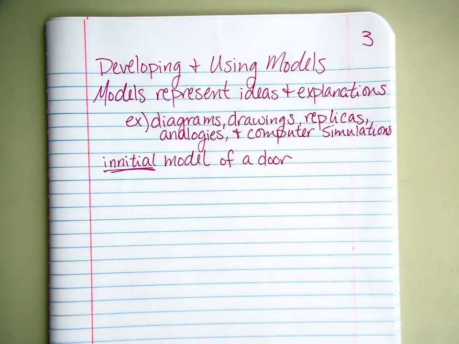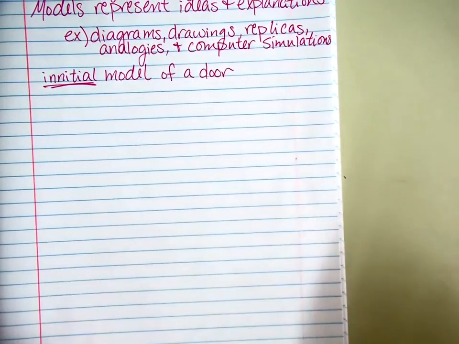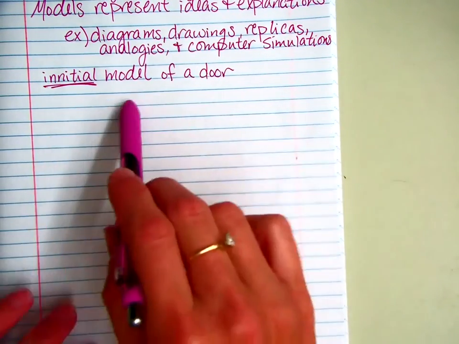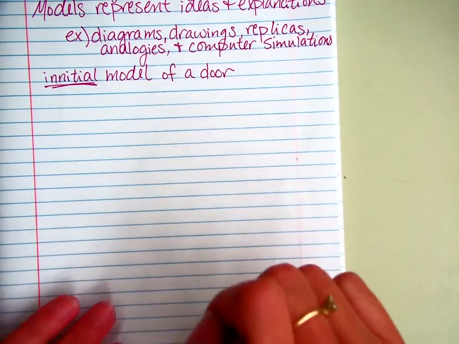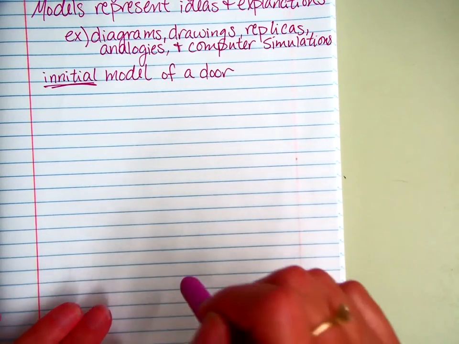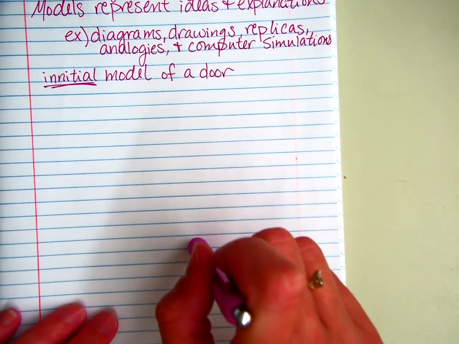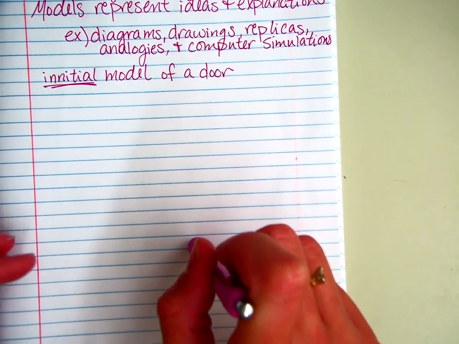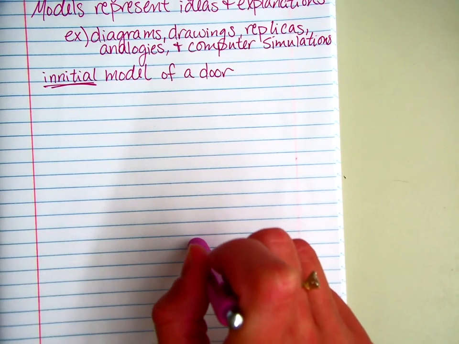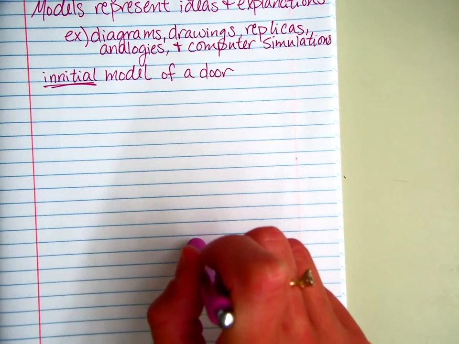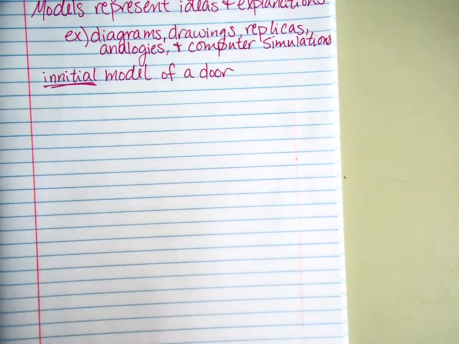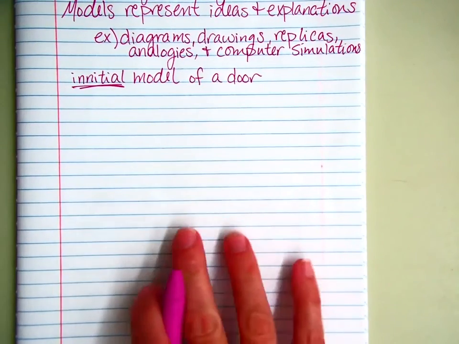So most of you probably started by drawing a door. So what I'm going to do is add what I think should be in a model. And what I would like you to do is, if there's anything I add to my model that you didn't have, please add that to your model, but use a different color writing tool, okay? So I've done this with my on-campus students, and so I have a good idea of what everyone's going to have drawn. If you have something that I haven't added, that's totally fine. I'm excited to see those things in your models.